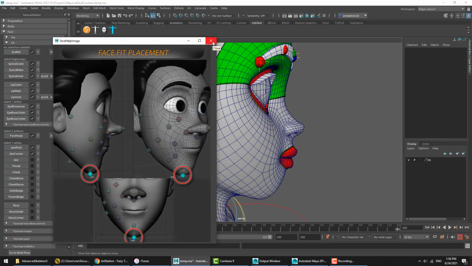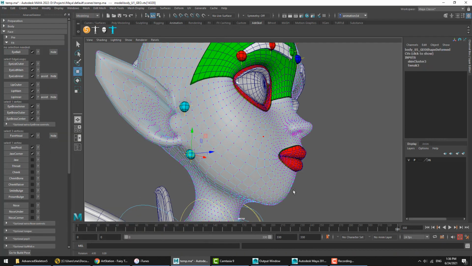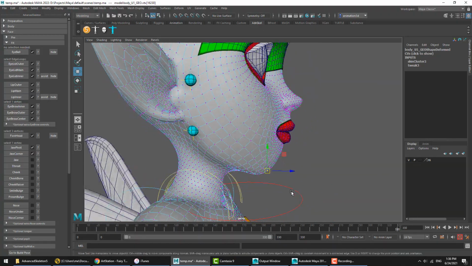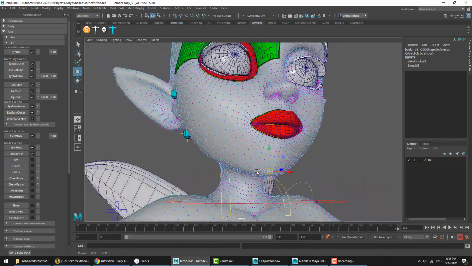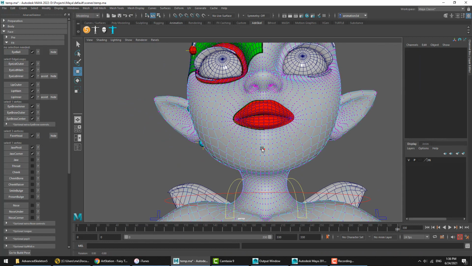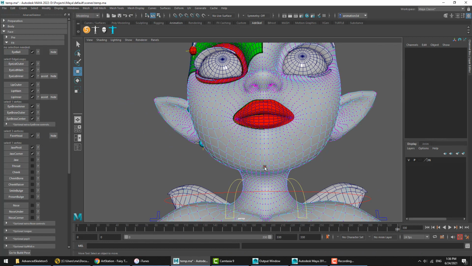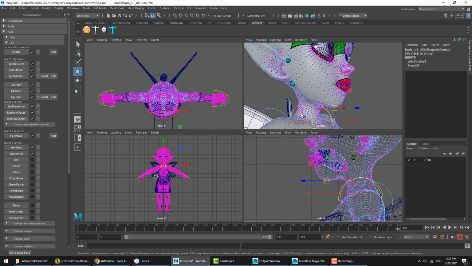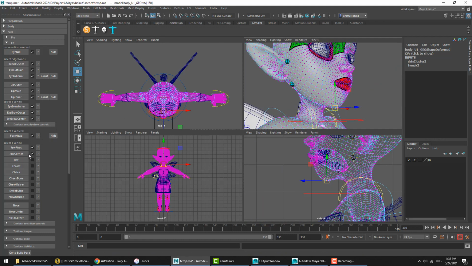Next is called just jaw. Now this is the tip of the chin, you could say, or tip of the jawbone. So we want this, first of all, to make sure it's on the center line of the model, but also from a side point of view, it would run very low, where the jaw corners curve round towards the neck. So for this character, I'm going to choose this vertex.